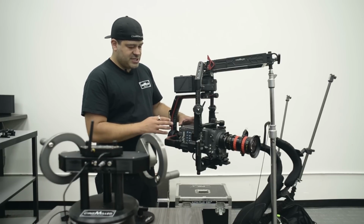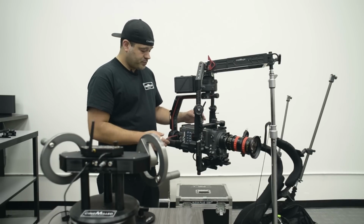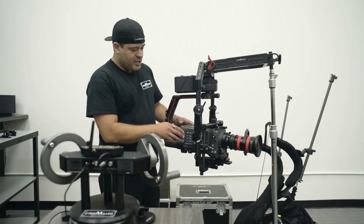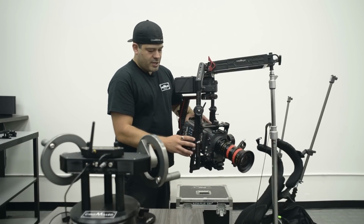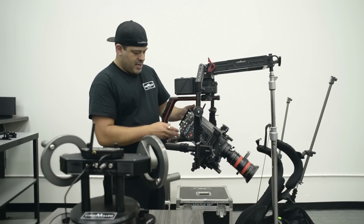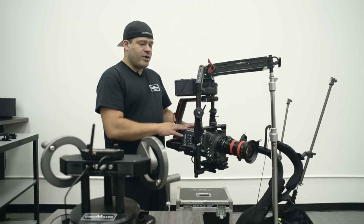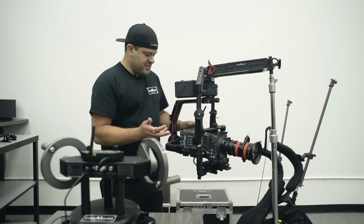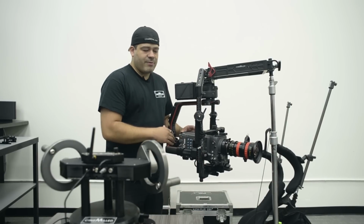As you can see, we've got an Alexa XT with an Angenieux zoom, and we have the extendable arms fully all the way out. Let me unlock the tilt axis here. We do have clearance on the tilt down on the top, but just barely, and we're just barely touching on the back. What would easily fix this is our CineMilled Pro dovetail and some counterweights. That would be an easy fix.